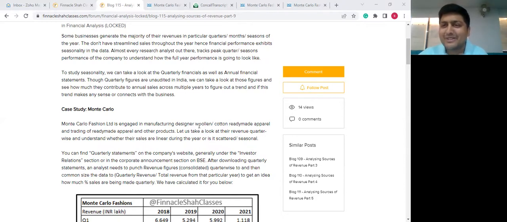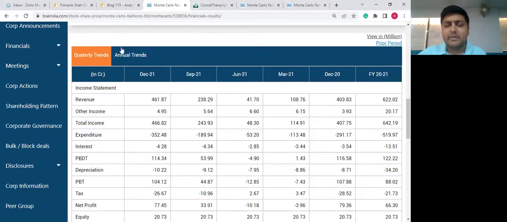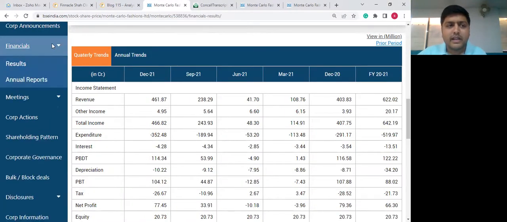Remember the first session which I took around the financial statement analysis series, I talked about there are 3 most important things. First is data extraction, then analyzing the data or fixing that data from an analysis perspective, and then the third one is analysis. So let me just show you how to extract quarterly financials data. It's very much similar to what we have done for the annual part, except annual reports have a different section on the BSE website. There's also a quarterly financial statements section where you can directly go.